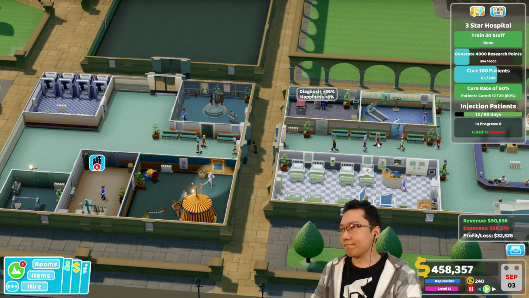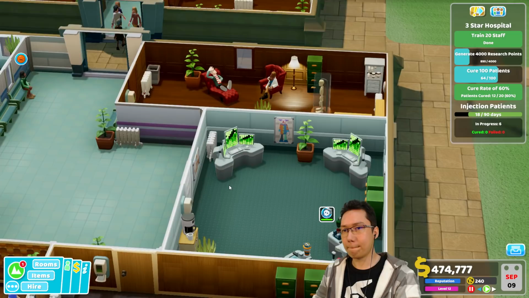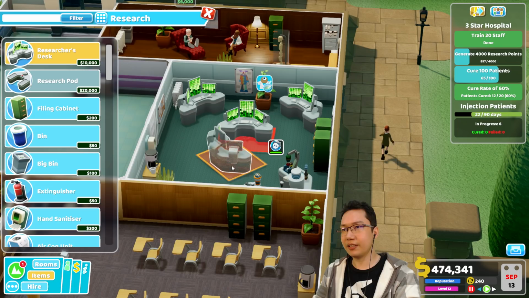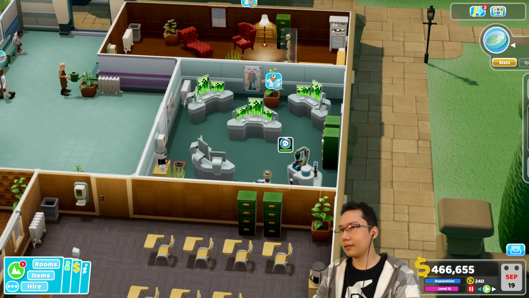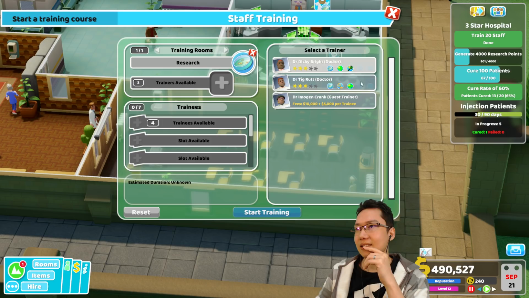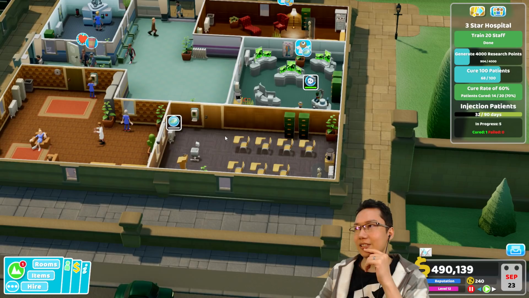4,000 research points. This is just gonna take... We're going at max speed. We're gonna cure... Can I speed up research? Maybe if I put in another research desk? Facilities are out of bounds for all patients and some staff. Okay. So then, we should probably train research. A guest one will do. Let's train two more researchers, because this is taking way too long.